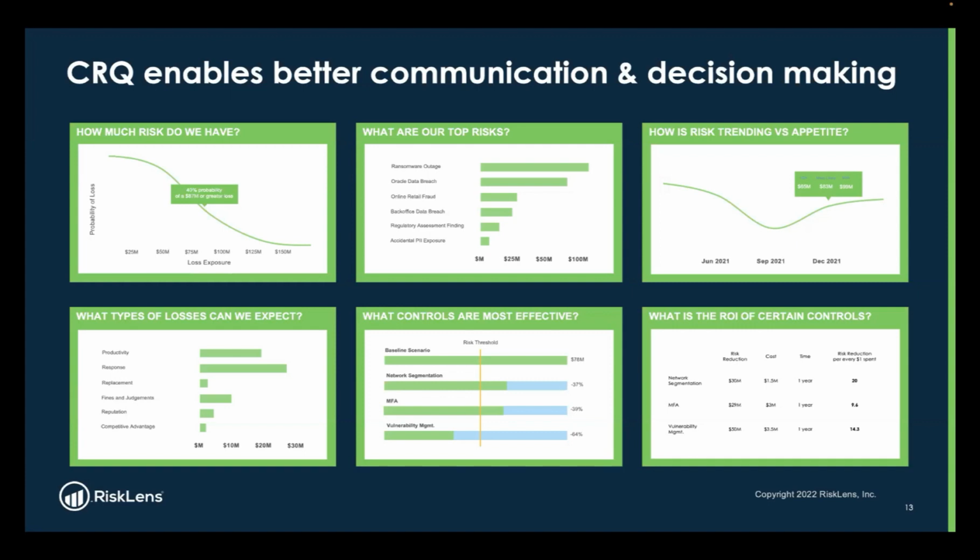So rather than saying, let's take a red risk and make it an orange risk or a yellow risk, it's we've got a risk with a certain dollar amount. We want to spend $500,000 on a new project, and that's going to reduce our risk to a significantly lower amount. So that's the sort of narrative, all based on financial terms, that clients are looking to enable by leveraging quantitative risk management.